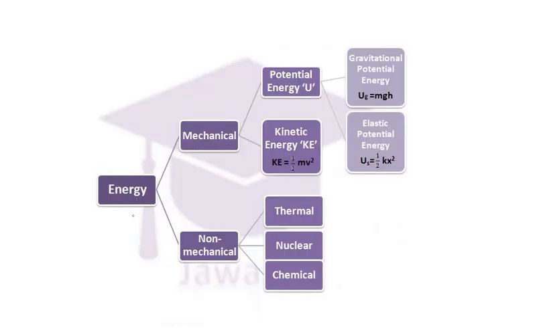In this lesson we will study energy. Energy is either mechanical or non-mechanical. Non-mechanical energy is like the thermal energy or heat when it is transferred between objects, nuclear energy or chemical energy, the energy stored in the chemical bonds, or the mechanical energy. The mechanical energy is either potential or kinetic.